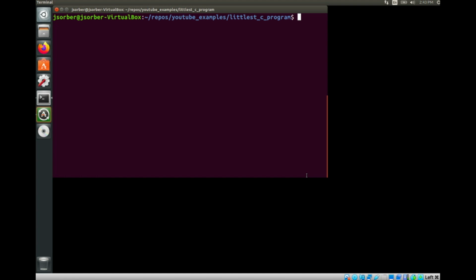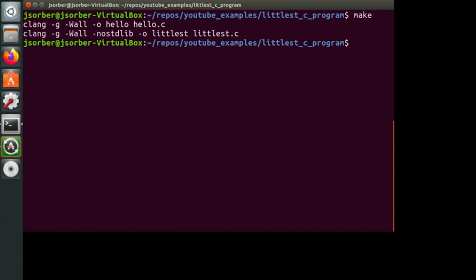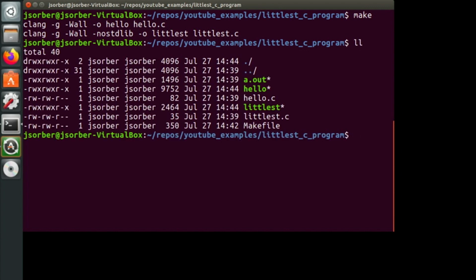And of course, because the default is to include libc, we need to compile this a little bit differently. On Linux, we just include the no standard lib option, and that compiles it without including the C standard library. And if we look at the two generated executables, we can clearly see that this one is smaller, meaning the binary itself is smaller. Now, at some point, I know one of you is out there saying, ooh, I can make it smaller. And of course, be my guest, please let me know down in the comments if you have a smaller alternative. But for now, this is as small as I'm going to go.